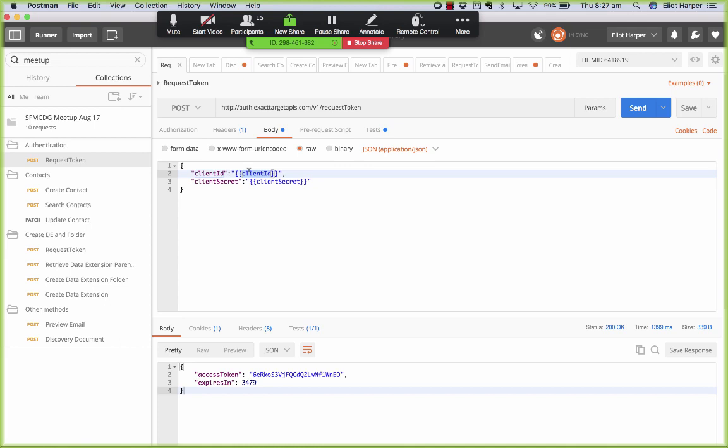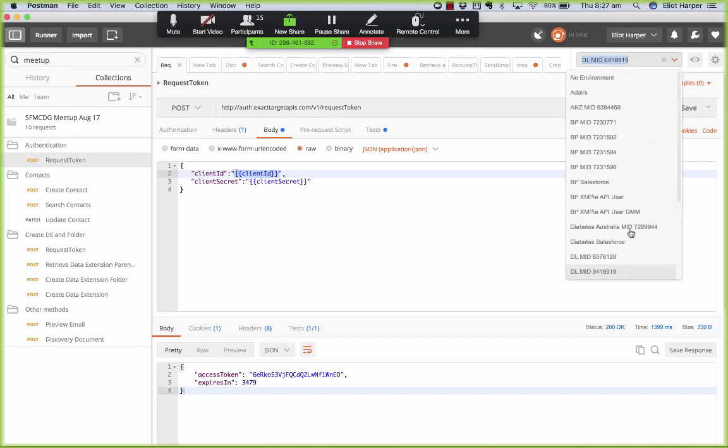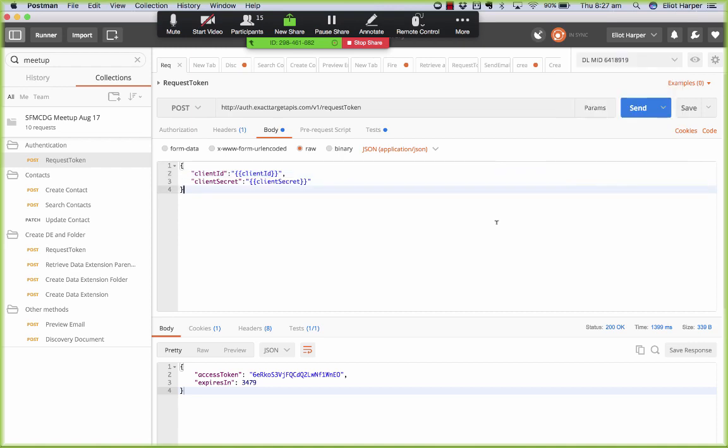And notice that I've got these mustache tags here. What this does is, based on the current environment that I've created and selected, it will insert those variables as values into this method.